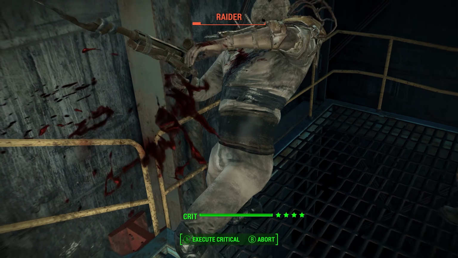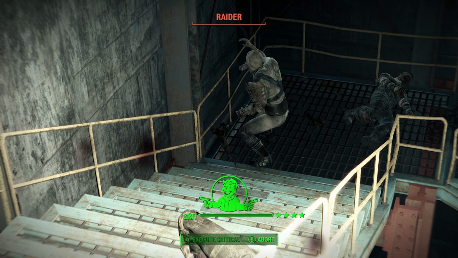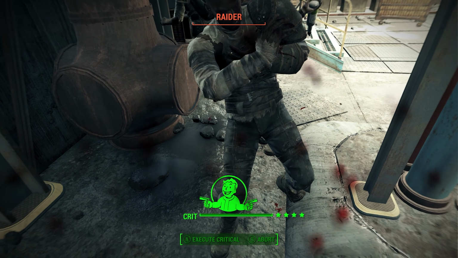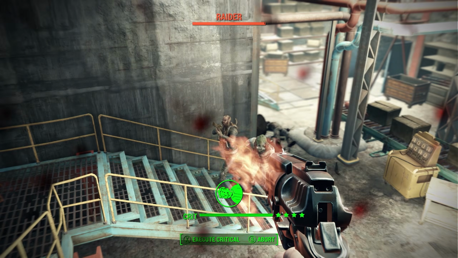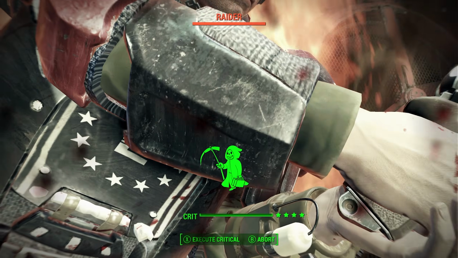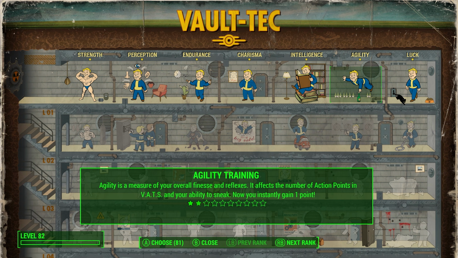So at level 1, you get 21 points to put into specials. And then, of course, you can get the special book right off the bat, right at your house, right outside the vault, put into any point you want. And then as soon as you do the militia quest, you can immediately pick up the perception bobblehead.